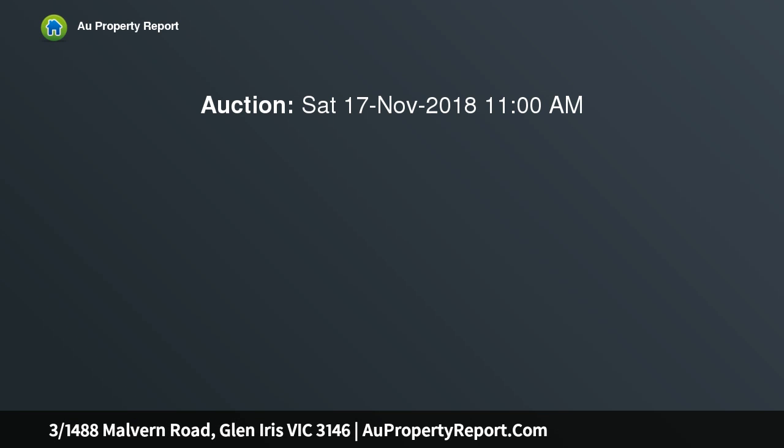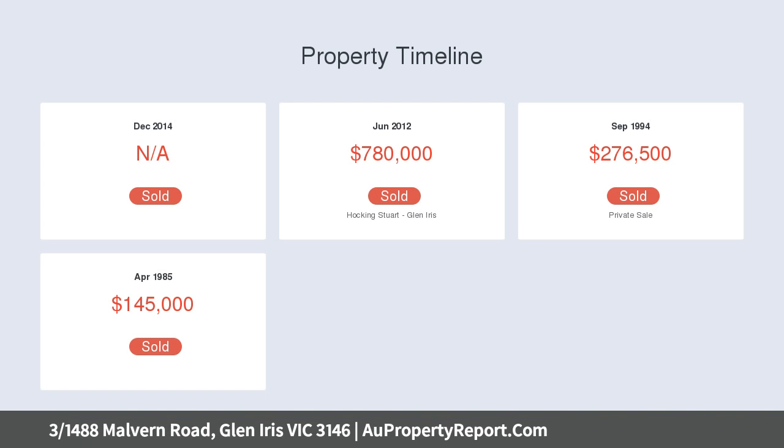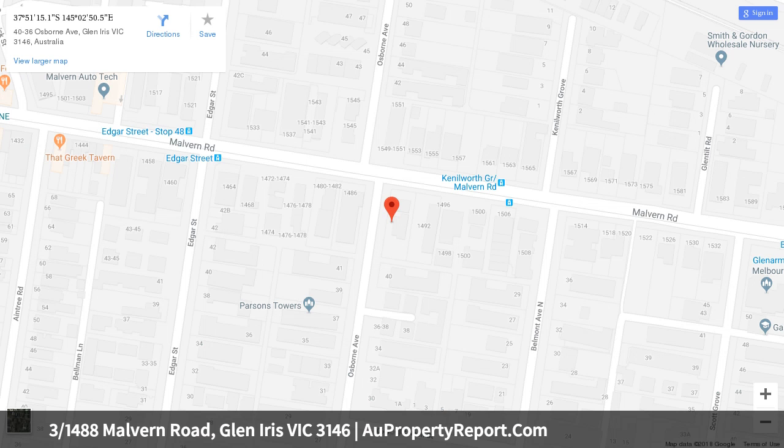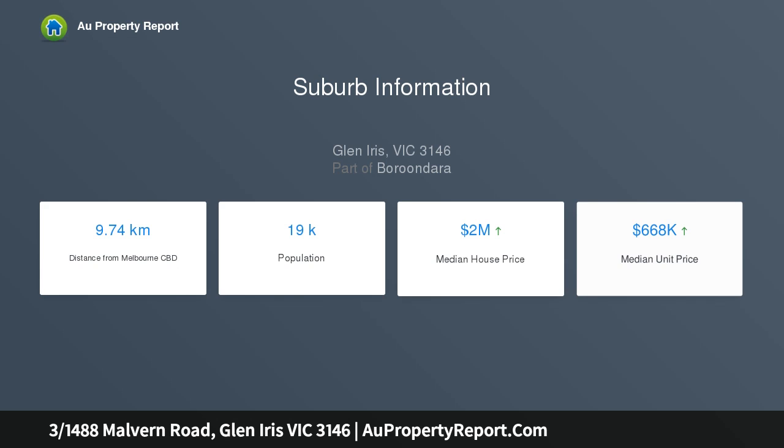There is plenty of storage in the kitchen and in fact throughout the house. There are four bedrooms including master with full ensuite and the fourth bedroom comes complete with a private balcony area. The central bathroom has been completely refurbished, plus there is central heating and AC cooling on both levels of the house. Outside there is a good sized private courtyard with plenty of room for the kids to play, and the double garage is remote with internal access to the house.